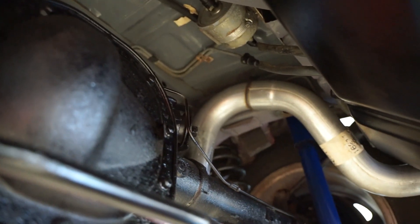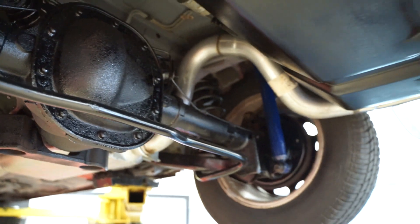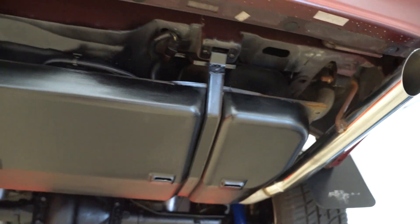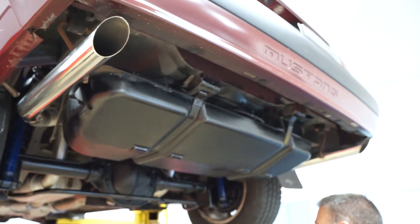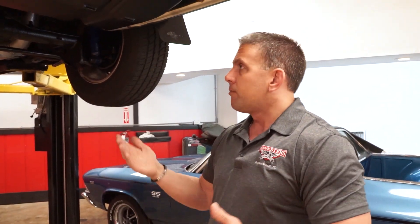Look at all that factory original structure up there around where your trunk area meets your backseat area. Tires are not dry rotted, not down to the wear bars — plenty of tread left on those Cooper Cobras. The Flowmaster chrome tips — the exhaust system being a Flowmaster is not factory, it didn't come from the factory with a Flowmaster system, so that is the part of the car that is not original. But original paint, original interior, original floor pans, original motor, original transmission — besides the exhaust system, battery, tires, and whatnot, everything else is original to the car.